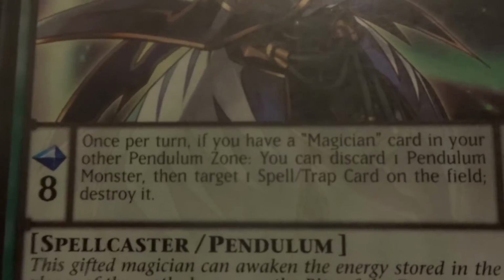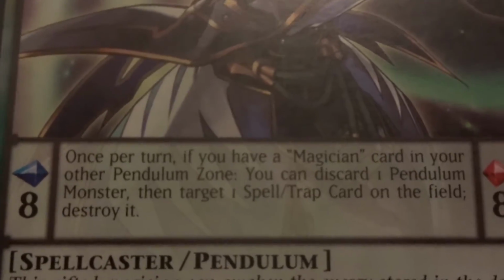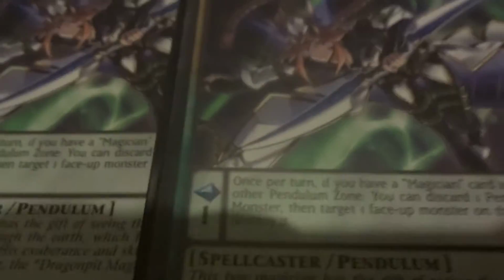When he is in the Pendulum Zone, if I have another magician in the other Pendulum side, I can discard a Pendulum monster and target a spell or trap card on the field and destroy it. He blows up spells and traps. I use 2 of him so that I can use him in the Pendulum Zone. The next one is Dragon Pulse Magician, level 4, scale 1.